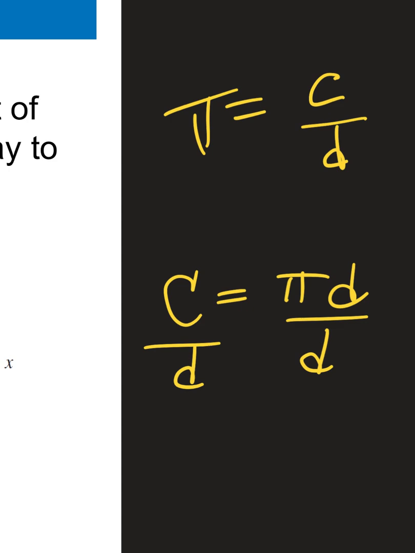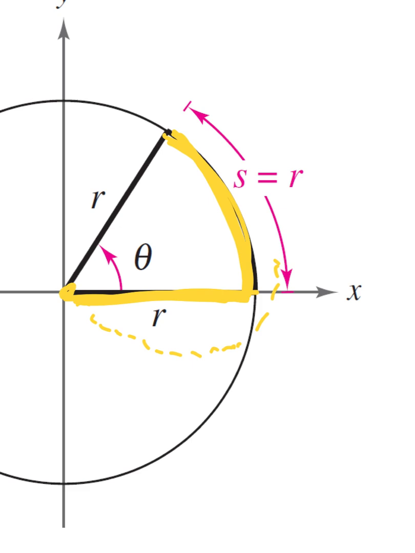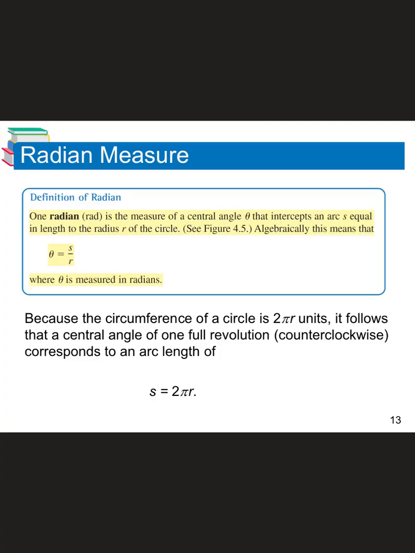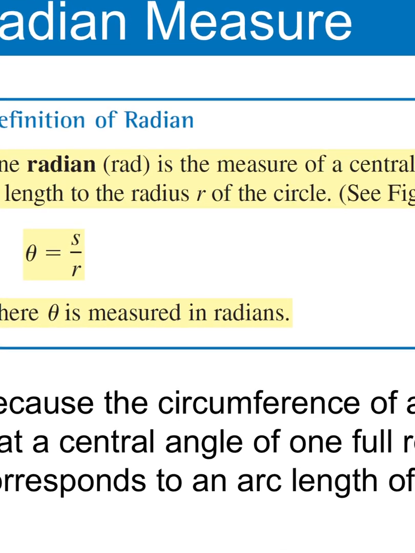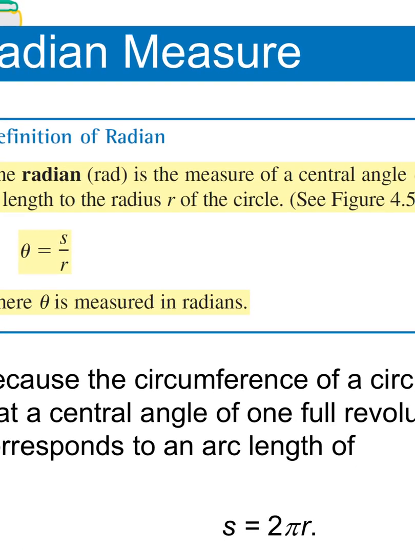So when we talk about radians, your circle is cut into 6 pieces of pi. Each radian is about 57 point something degrees. So there's one here, one here, one here, and then there's a little bit left over. That's our 3.14, and that 0.14 is the little bit left over. So your whole unit circle, your 360 degrees, is cut into 6 radians. By taking this radius and laying it on the outside of the circle, it's about 57 degrees. What I just explained is how the radian became a measurement.